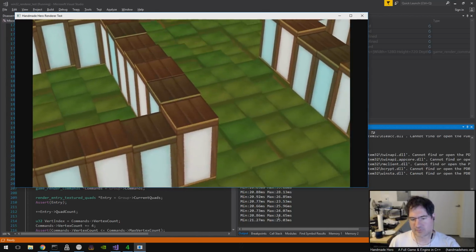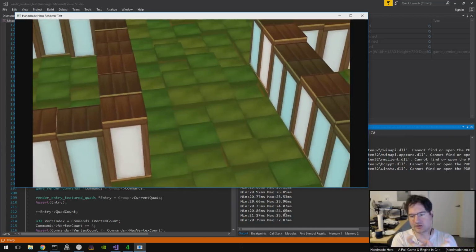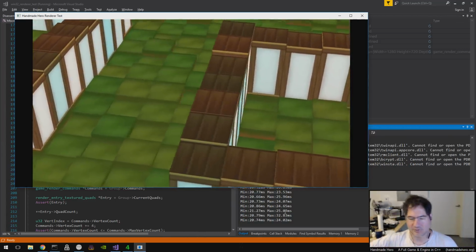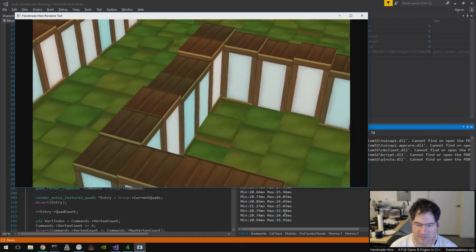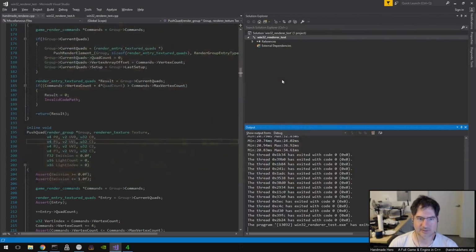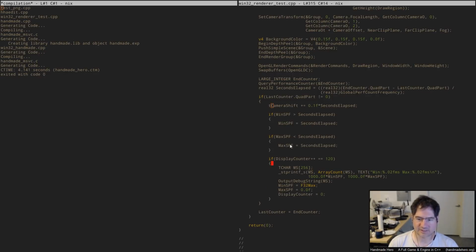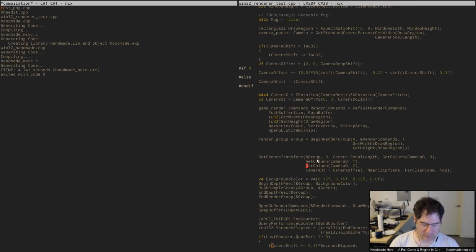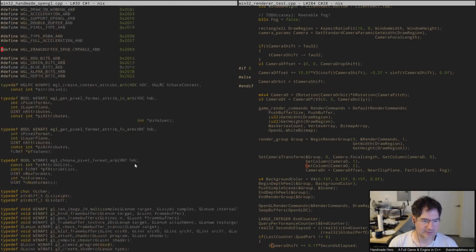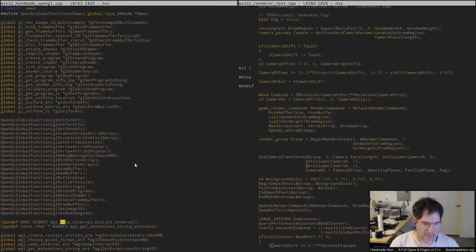And I don't know if that's because we're issuing two, and then we have to wait for the graphics card a little bit, and then issue another one, and I don't know why it's not leveling out as much. It could be because, again, of the VSync. So in the Win32 OpenGL layer, we could look at the swap interval.